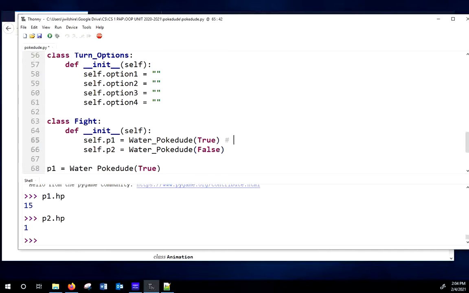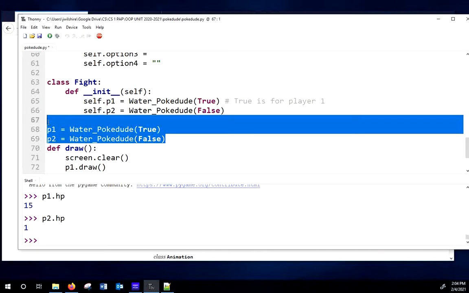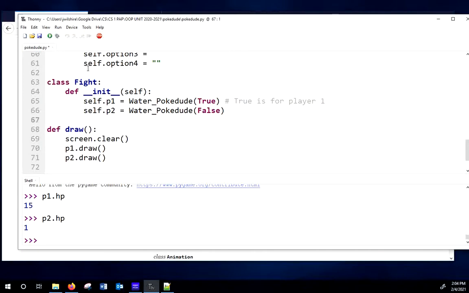Having to make an interface for the user would be better, of course. But when we create our different Pokedudes, we can try them out by just changing them right here. Okay, so we're no longer going to use this because they're going to be in a fight.